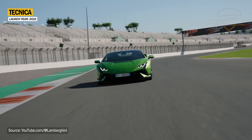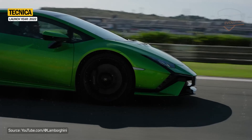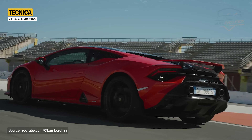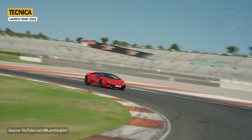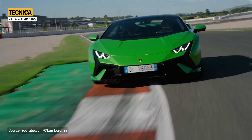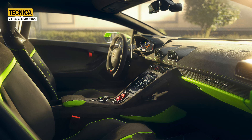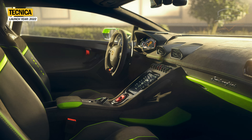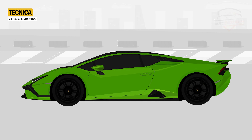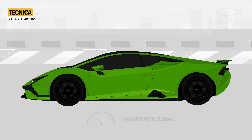In 2022, Lamborghini revealed the Huracan Technica, a version positioned in the range between the Huracan Evo RWD and the Huracan STO. The new silhouette is highlighted by a new front spoiler and an almost completely modified rear, featuring a carbon fiber engine cover, hexagonal exhaust tips, new spoilers, air diffuser, and a spoiler that improves downforce by 35%. Thanks to the carbon fiber elements, the car weighs 10 kilograms less than the Huracan Evo RWD. Inside, there is a redesigned HMI interface and a new driver's instrument panel with improved readability. It comes equipped with the V10 engine from the Huracan STO developing 640 horsepower, enough to reach 100 km/h in 3.2 seconds.